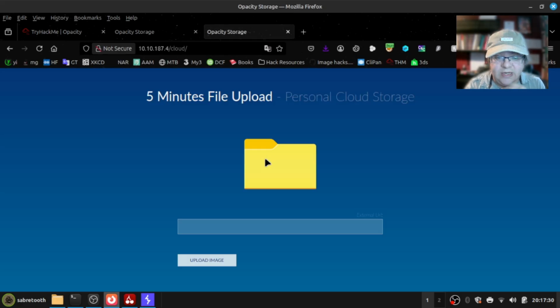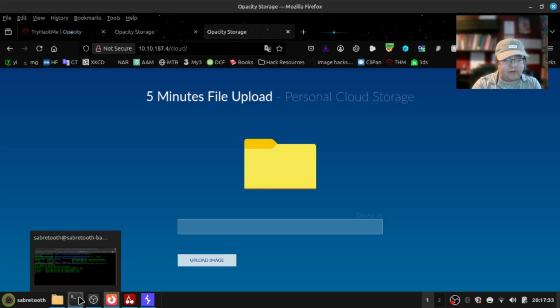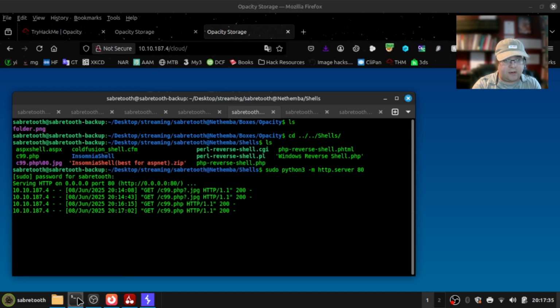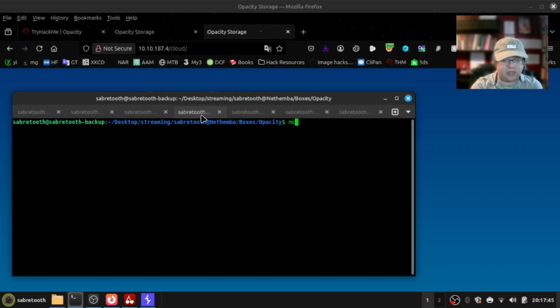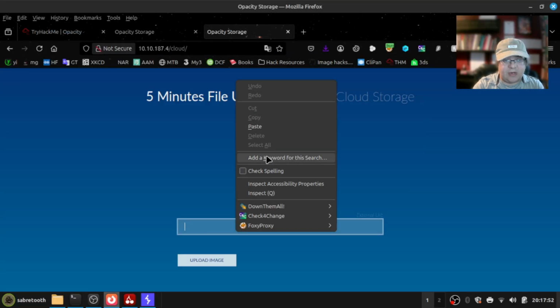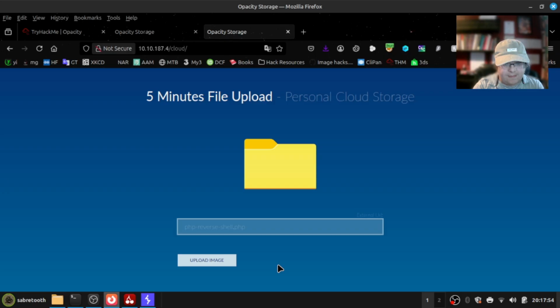I think what I probably need to do is use a PHP reverse shell instead, because you see what I mean, it didn't even add the 0a or whatever here. So let's use the PHP reverse shell instead, which I know runs on port 1234. So let's do nc -lvp 1234. This may be the way forward. We're going to paste that in.